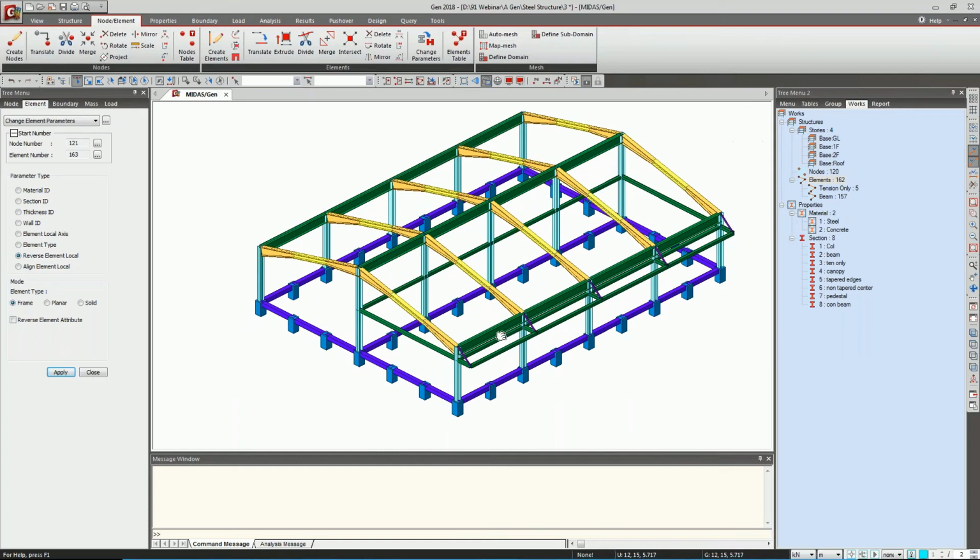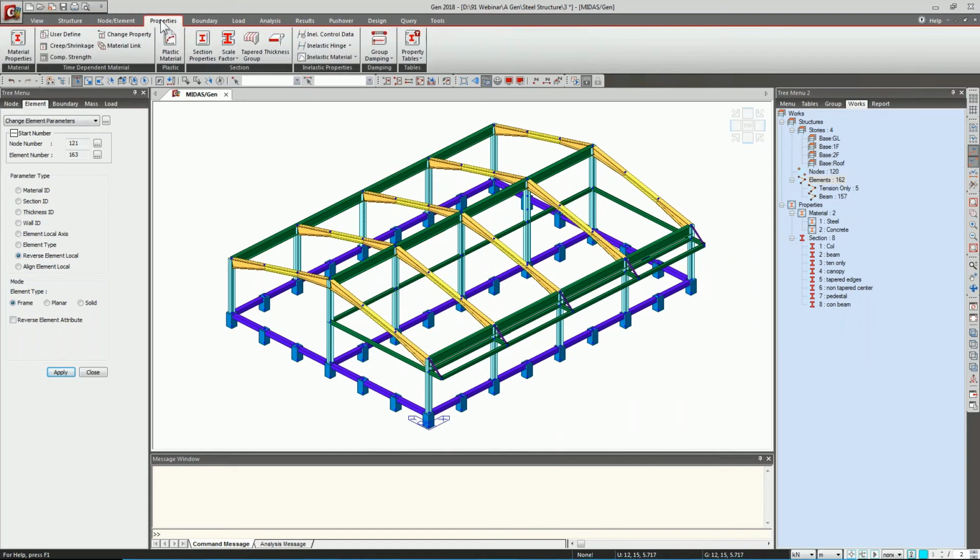So after this is done, we are done with the properties, and also I'd like to explain about some advantages in the properties that are there in MIDAS Gen. That is the time-dependent properties. So when it comes to construction stage analysis and you would like to perform the nonlinear analysis and understand the creep and shrinkage, as well as provide the information of creep and shrinkage property change as per the time, as well as the compressive strength property can be changed as per the time and can be applied to the structure. The good part is that there is user-defined time-dependent material function.